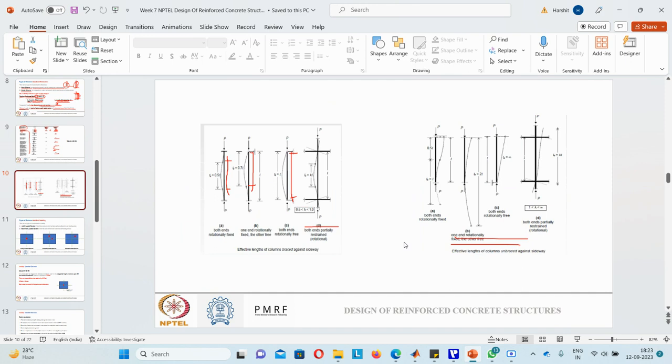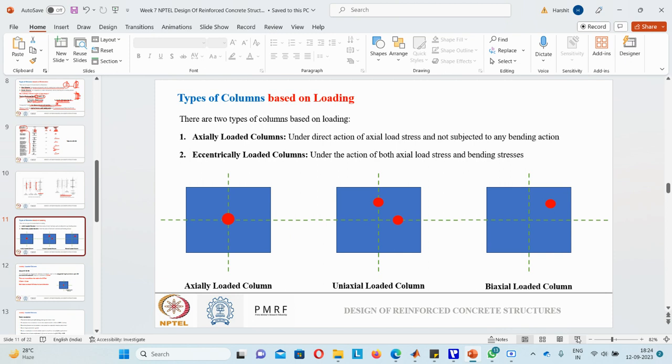And similarly, there can be some cases where one end is rotating and one end is free. I will try to find one example of each case, because right now when we talk about a reinforced concrete building, generally both ends are fixed in our cases. So let me look into it. I will try to find one practical example where each case can occur. But for now you can remember both ends fixed when it happens.